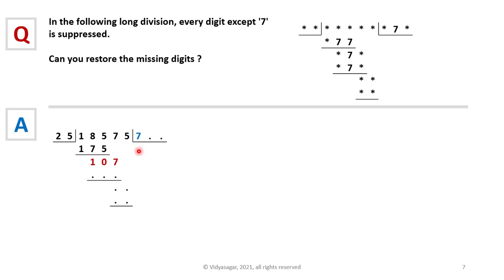We repeat this until we exhaust all subsequent numbers which we are bringing down. Now in this particular example, 25 is perfectly dividing 18,575 without leaving any remainder. Now let's get back to our problem.